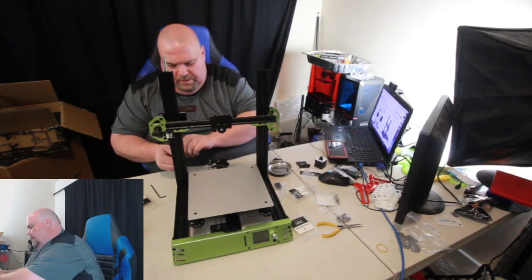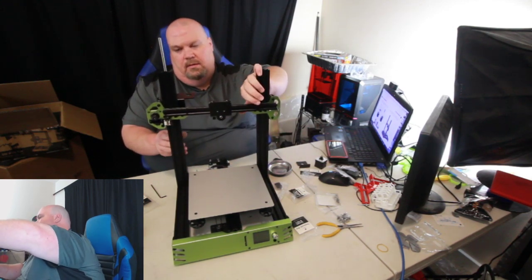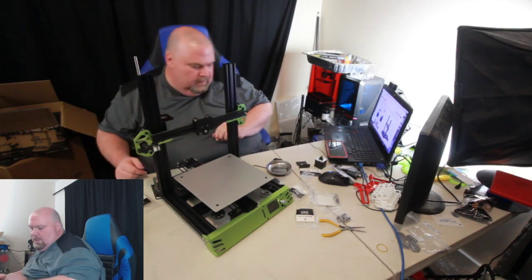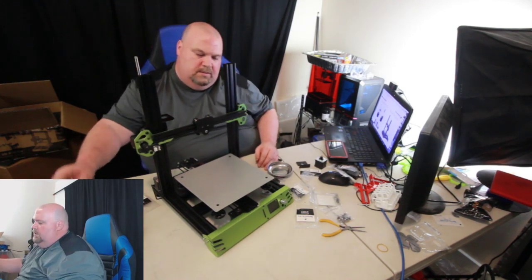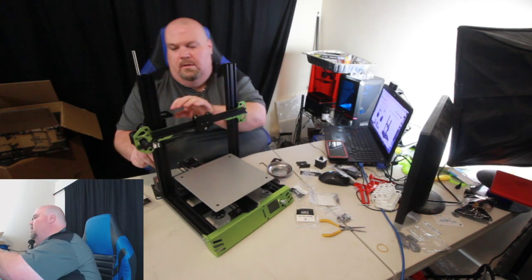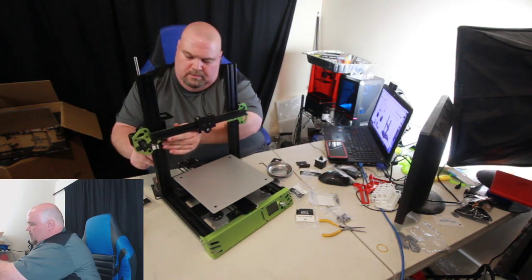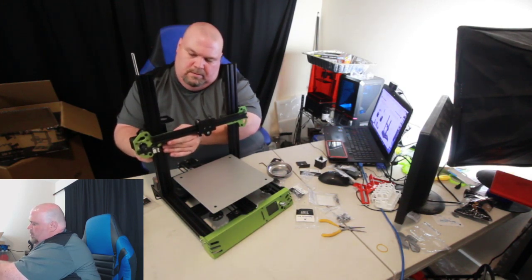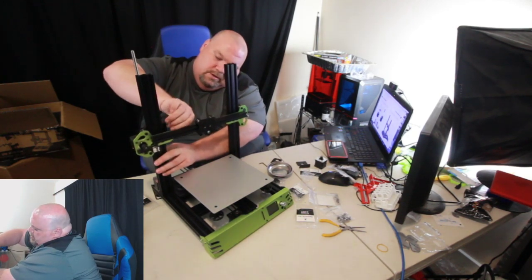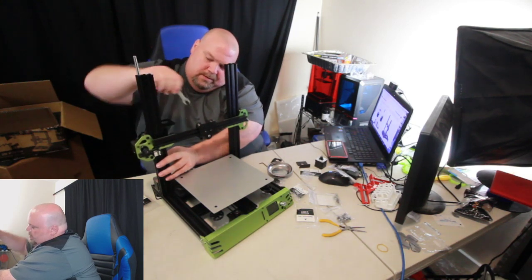Actually, I screwed up. I'm going to do one other thing. I'm going to check if I do this. Just the eccentric nuts on these, just so that I can make sure I have good clean travel. What I'm doing is I'm making sure all three wheels are moving. This one is not. There we go.